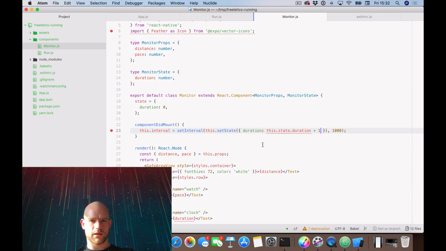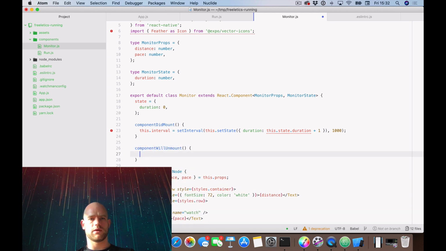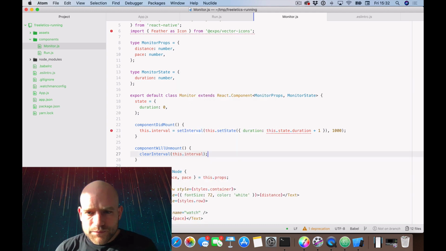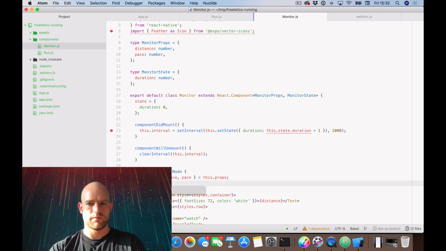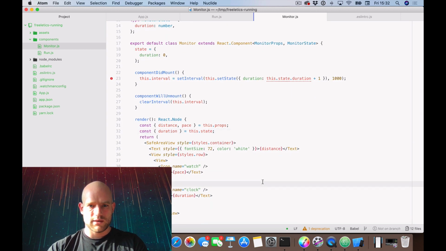Okay. We clean up when we unmount. All right.